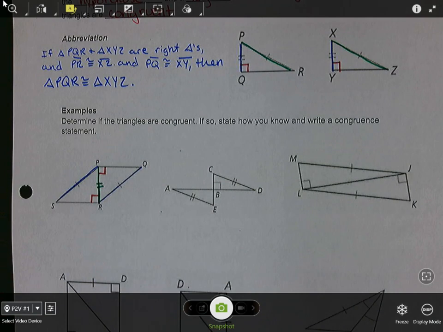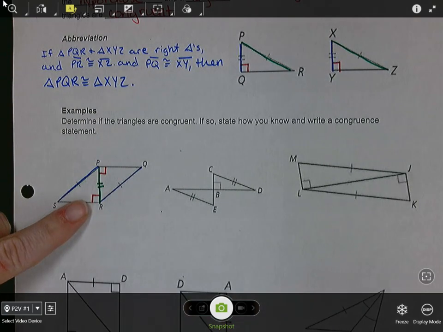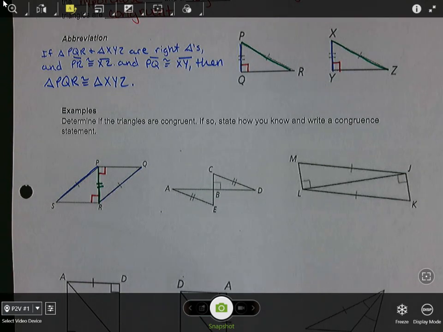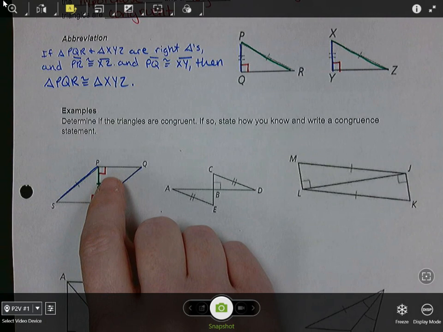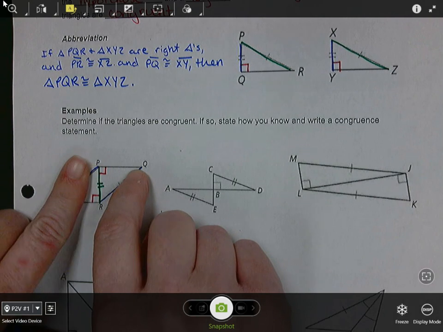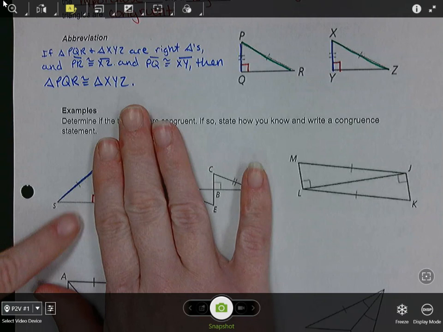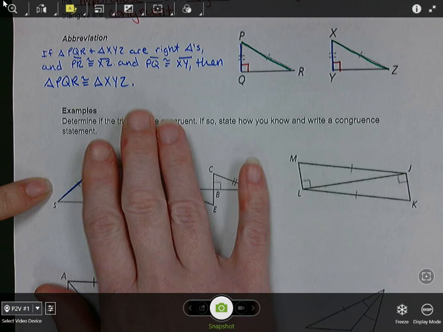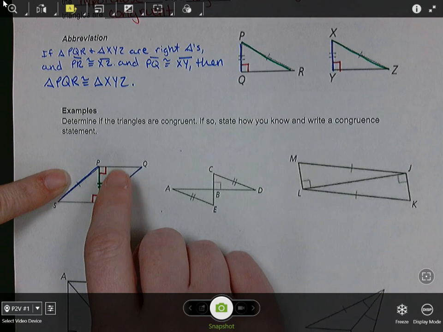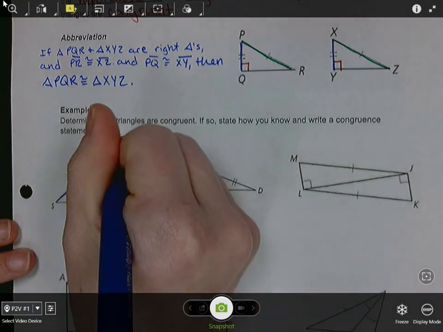Okay. Now that you do that, you want to check to see that it's a right triangle, and you need to make sure that it's the hypotenuse that is marked congruent. The hypotenuse has to be marked congruent. Okay, so the hypotenuse is the side that's not touching the right angle. So here's my right angle. This blue side over here in this triangle would be my hypotenuse. And over in this triangle, this blue side would be my hypotenuse. So they're both marked congruent to each other. So those are congruent. And now you just need a pair of legs, and we've got the pair of legs, so that is correct. It's congruent by hypotenuse leg.